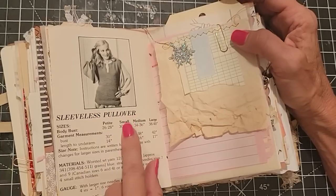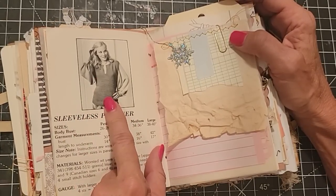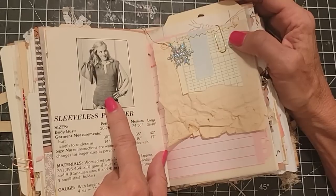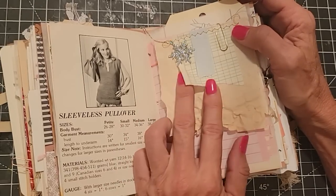The sleeveless pullover, that's right. When it's so chilly you want something knitted pulled over, but so hot you can't have sleeves. Yes, I always thought those were interesting outfits.